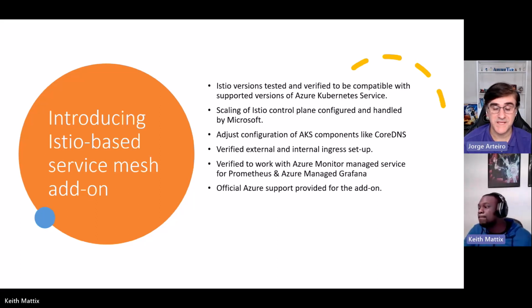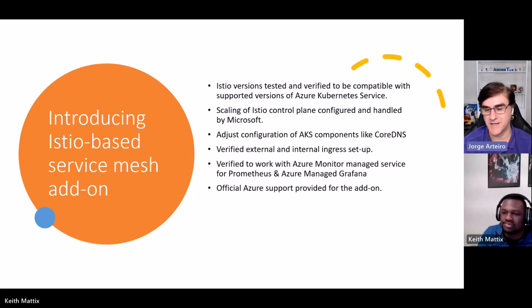Just to make sure people understand, that's in public preview at the moment. We're trying to move to GA as soon as possible. And if you are a customer that is going to use Istio, just contact us and see how you can help the project. If you want to use it in development for now and give feedback to us, that will be amazing. And that's going to help the project go GA as soon as possible.